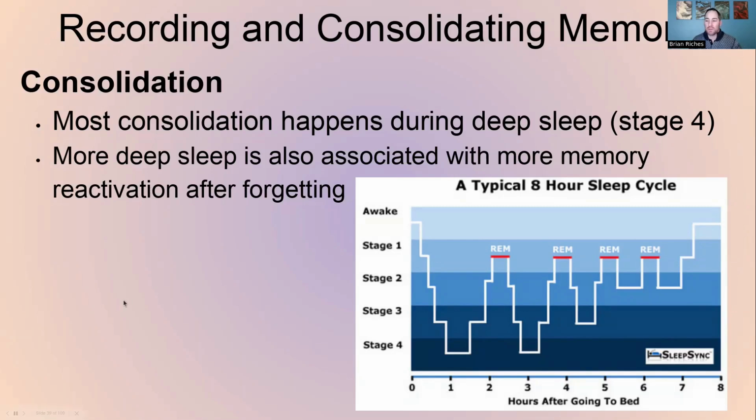And that's one of the reasons we think some dreams put things together: we do have memories being activated, but we've also got a lot of habits and procedural memories that are being strengthened. But yeah, people tend to not remember things that they were experiencing during stage 4 sleep. A little more in stage 3 and definitely more in stage 2 and 1. But the main point here, after that sleep tangent, is that deep sleep is associated with more memory reactivation if we've forgotten something.